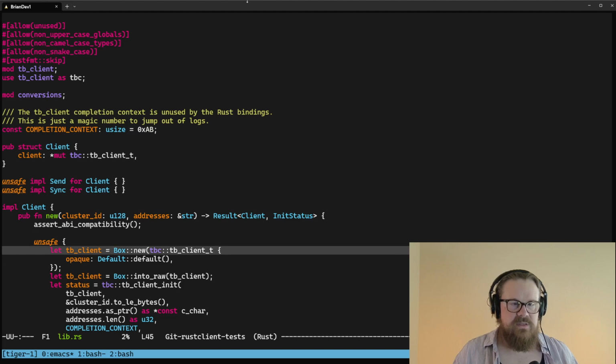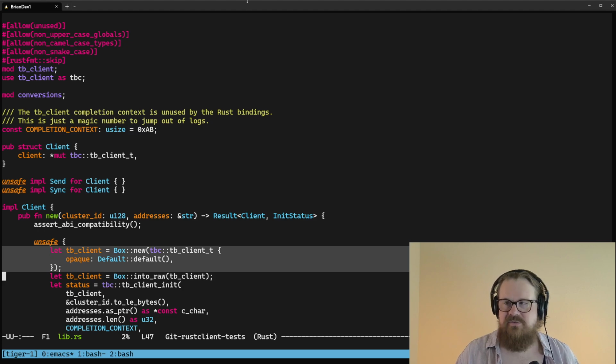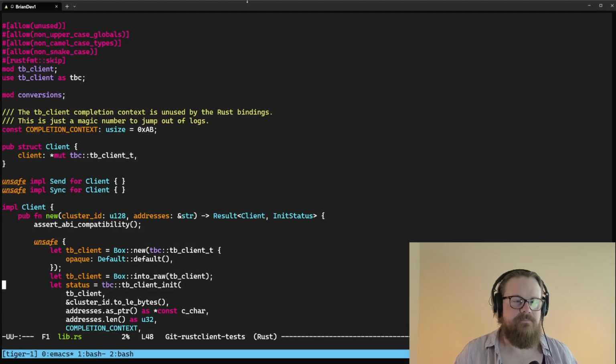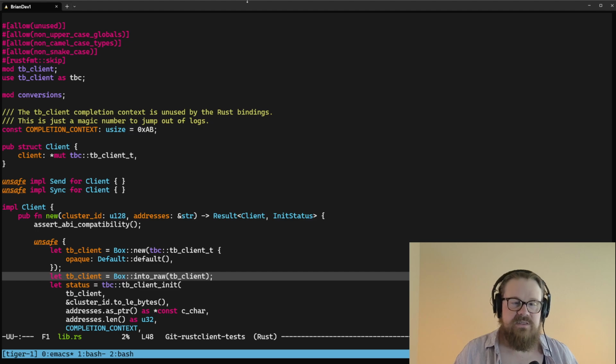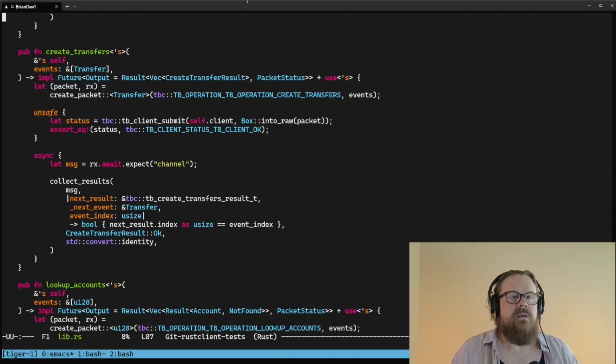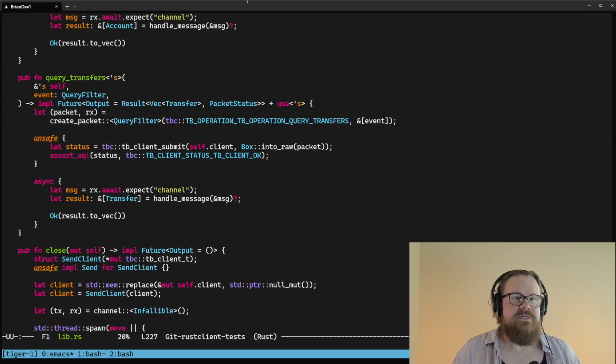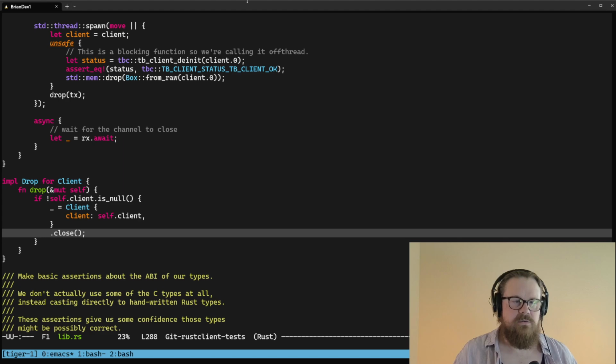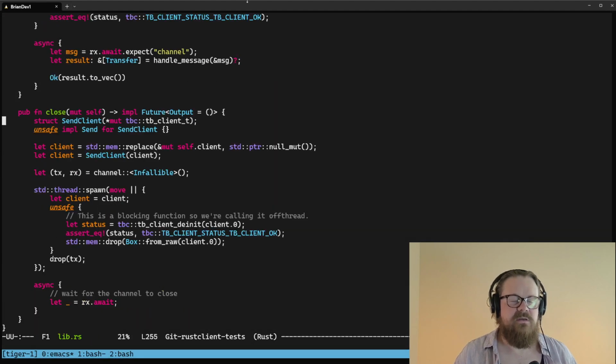You can see here is where it's allocated, and we allocate this using the safe Box function. So this is a Box of a TB client, but then we throw away the box and just give us the pointer to the inside of the box. The way you free this is at some point you turn it back from an unsafe pointer into our Rust Box again, and then the destructor takes over and it all works. But if we look, our destructor for this type is fairly complicated. It always defers to close, and then close does some mildly tricky stuff, not super tricky.